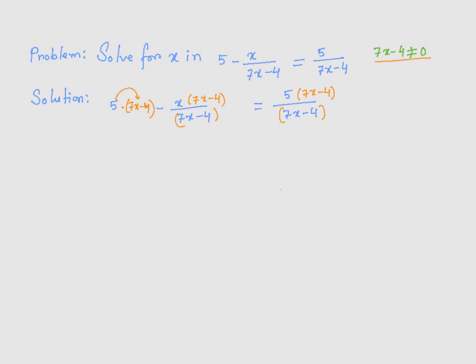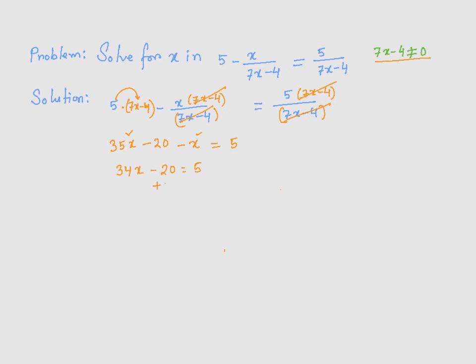Using the distributive property, I can write it here. 7x times 5 is 35x minus 5 times 4 is 20. And this cancels out. That gives me just negative x is equal to this, and this cancels out. That gives me 5. So now this becomes really easy. 34x, because 35x minus x is equal to 34x, minus 20 is equal to 5.